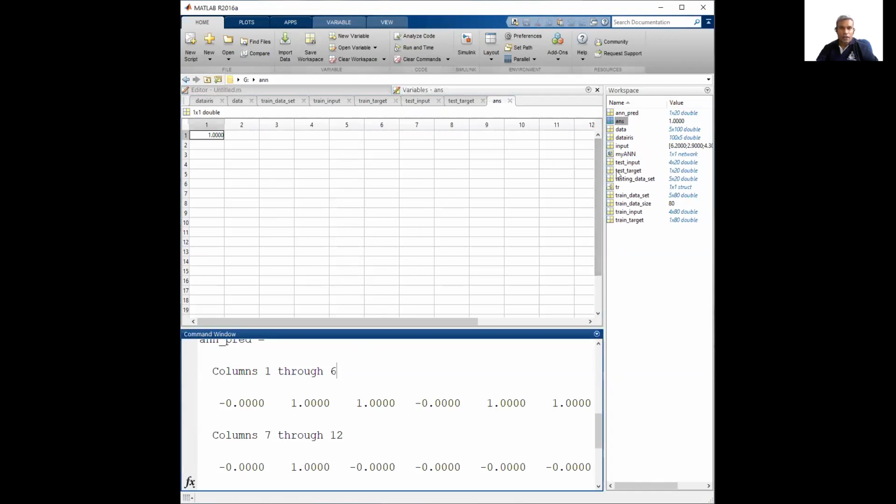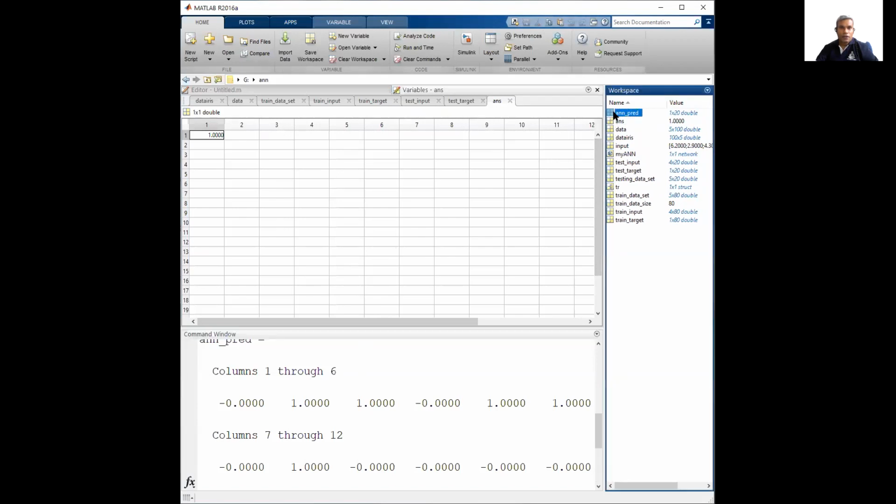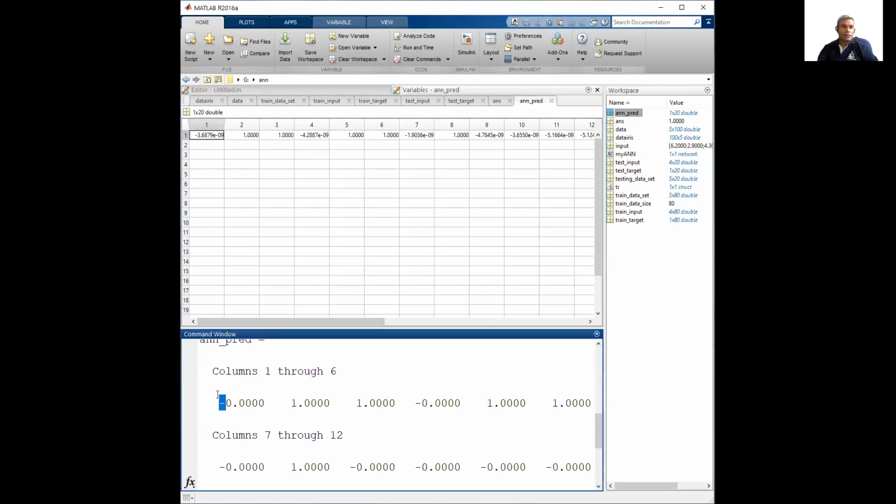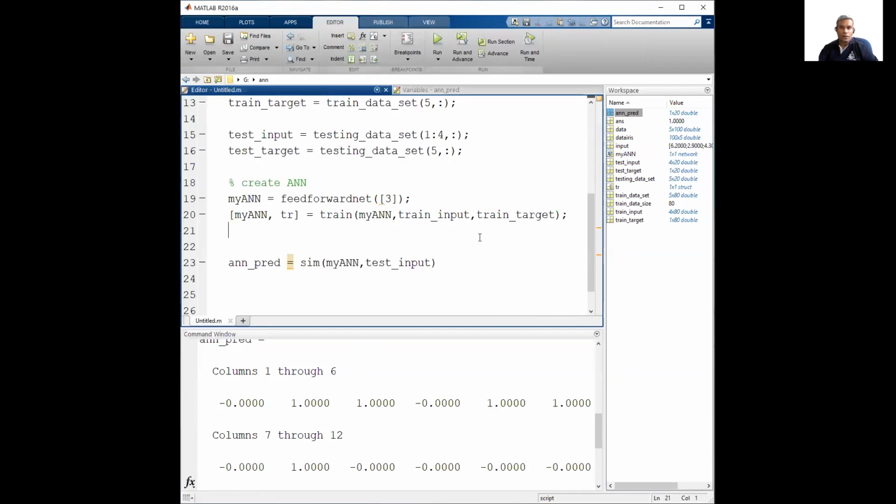You can see the first one is minus 3.6 times 10 to the power minus 9. So that's why you have a minus sign here, because it's a negative number. But it's so small, it's almost like 0. So if you've done it properly, when you run it, you should get an output like this.